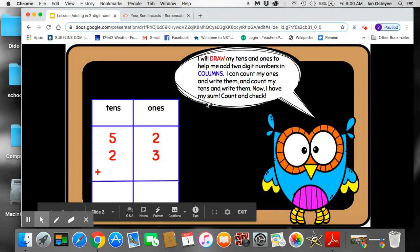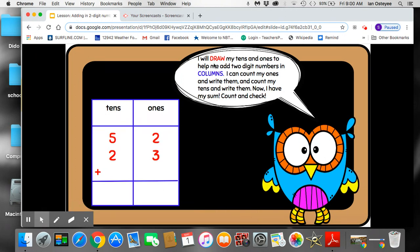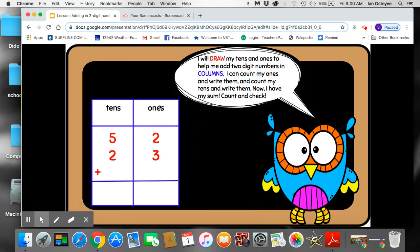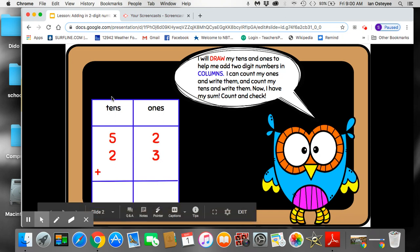Let's listen to the directions. I will draw my tens and ones to help me add two-digit numbers in columns. Well, if we look over here, our two-digit numbers that we need to add are already organized in a vertical, or up and down way, in columns, and that helps us add. You see the ones are organized nice and neatly in a column, and then our tens, our groups of 10, are organized nice and neatly in a column.